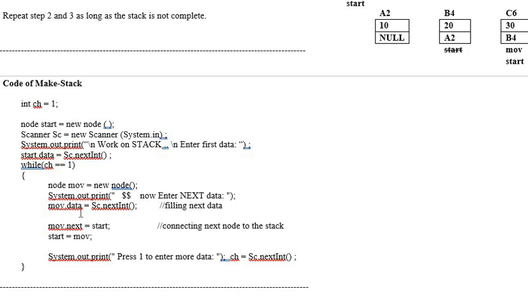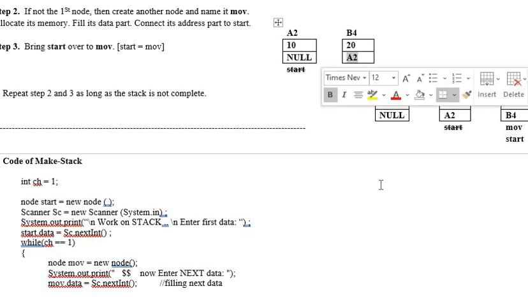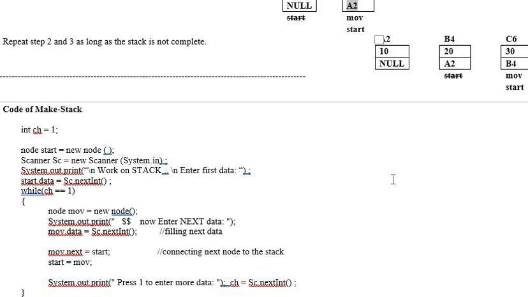So now enter the next data. Move's data is input. So move's data part, which the first time got the value of 20. So here is the data part of the second element. And then move's next became what start was. That means start, which was holding A2, was allocated to the address part of move. Then this gave me this value here. If you look into the picture, you will see this was my move in the previous round. Yes, this was my first time move, and here A2 is allocated. That is that statement.